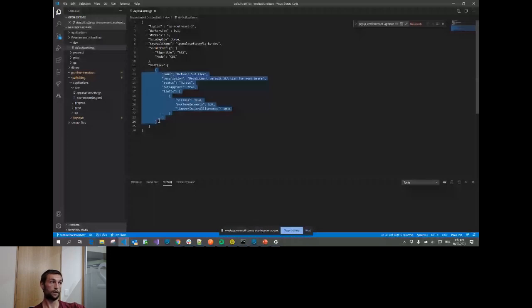So, for example, in our dev environment, we've got auto-approved set to true, but for our production environment default.settings, auto-approved is set to false.